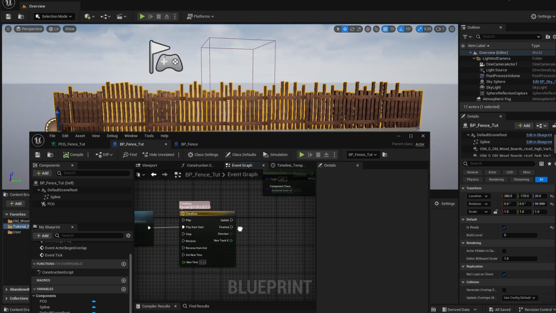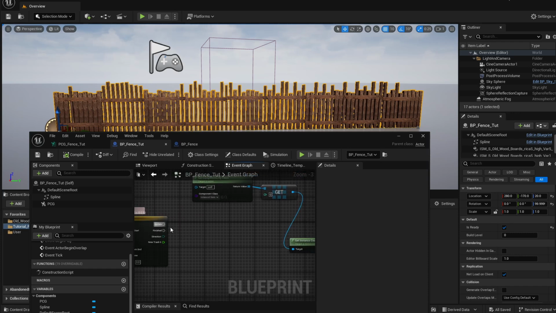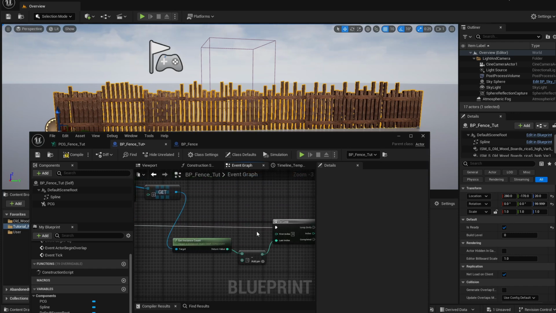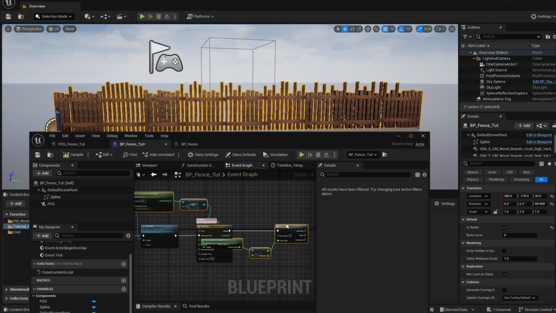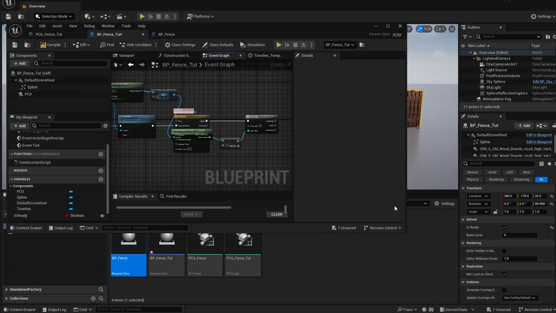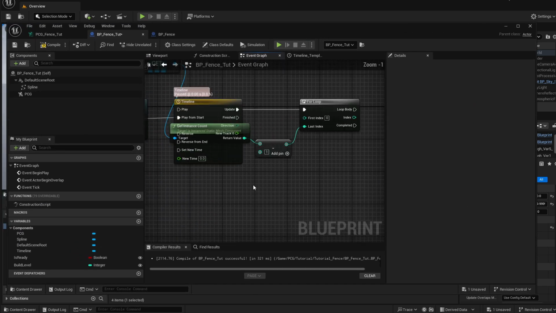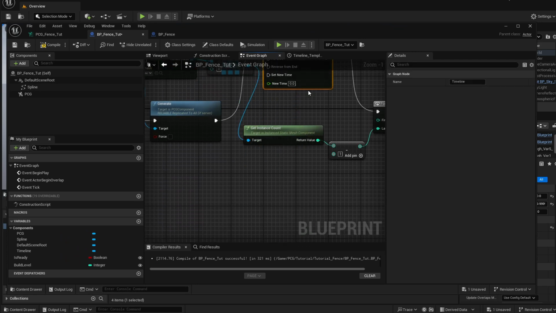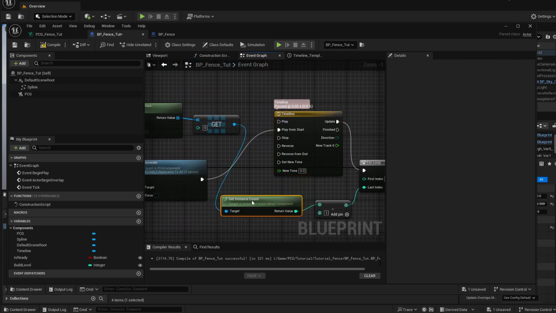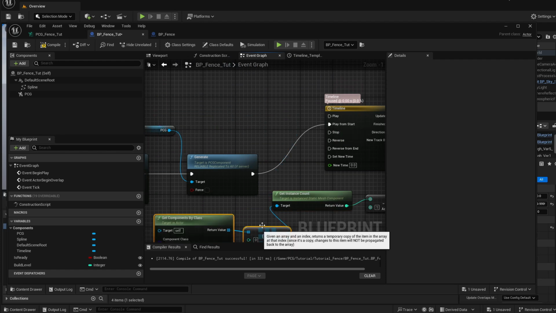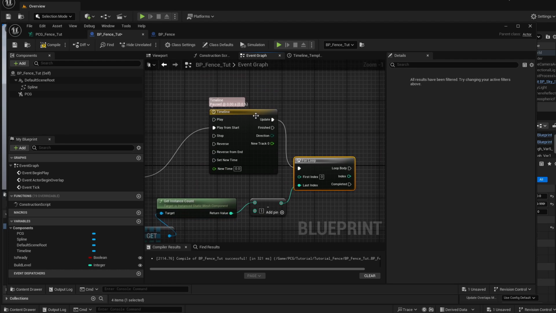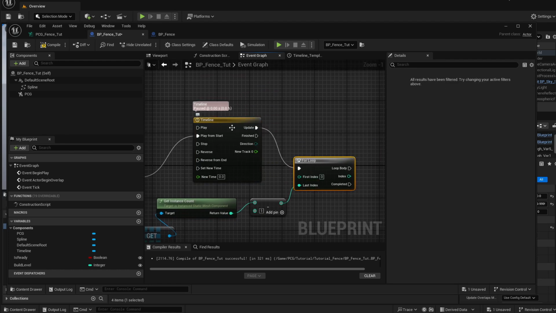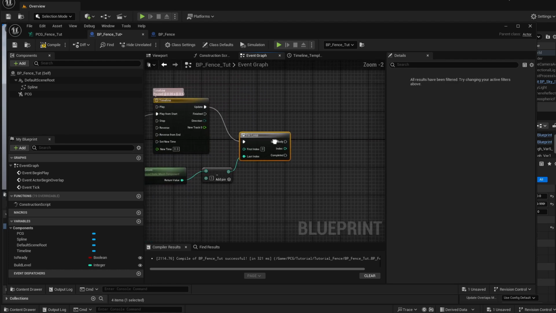So let's go back into the event graph. This update function will start this for loop. Let's rearrange the elements a little bit better here. Let me zoom so you can see better. So now we are getting the number of elements in this instance count. Here we loop through all of them with this timeline selected.